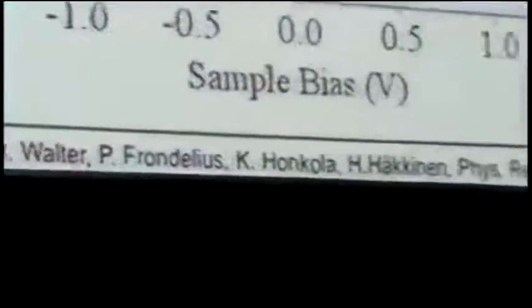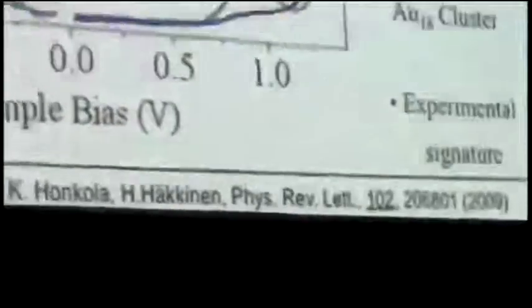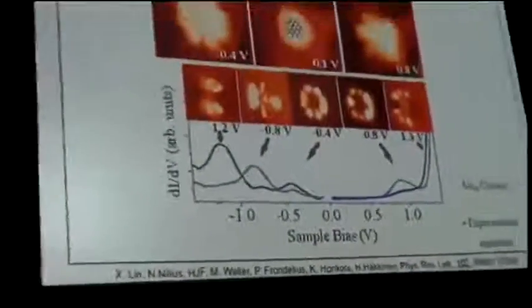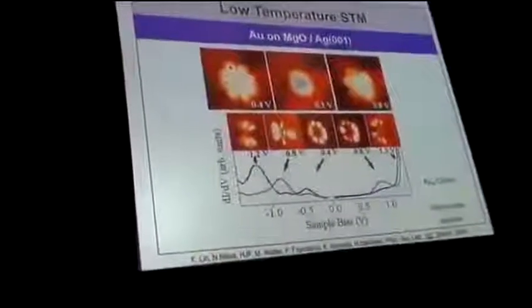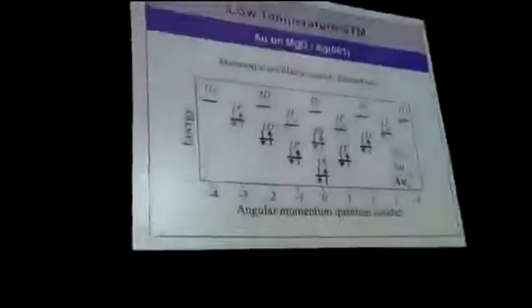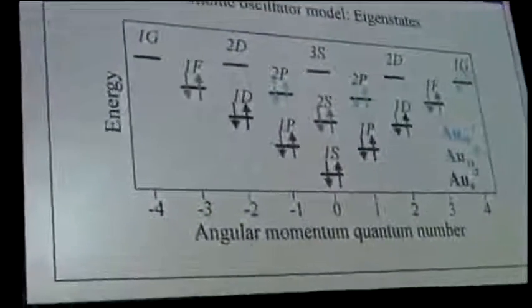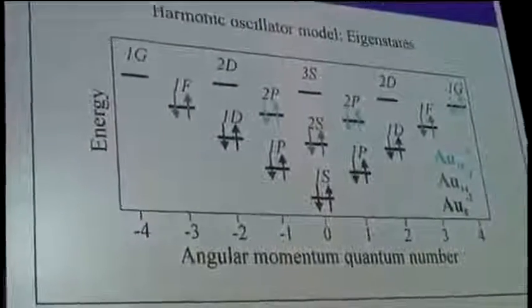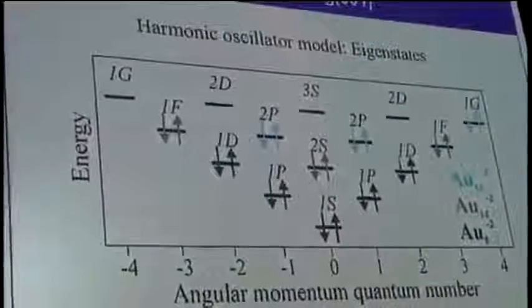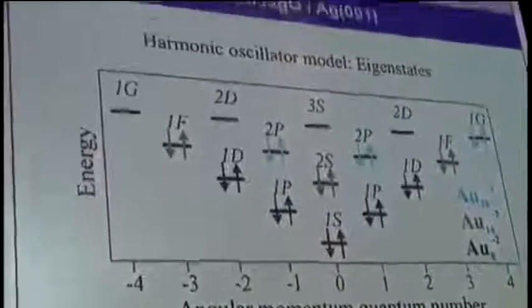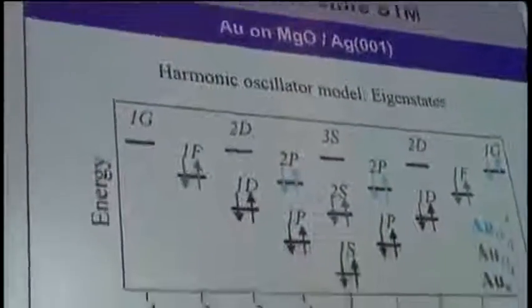And this is an exercise for elementary physical chemistry, or quantum mechanics. It's actually a pancake of gold, has six S electrons of each gold atom in it, and it forms a sea of gold electrons. And this sea of gold electrons behaves like a particle in a pancake. That's like a particle in a box. And so when you put a particle into a box, you know that there are standing waves formed in the box, and they have nodal structures. A pancake has a specific nodal structure. And Hanu Hekinen, who is a physicist from Finland, who did that analysis, used not a particle in a box, but he used a parabolic potential.